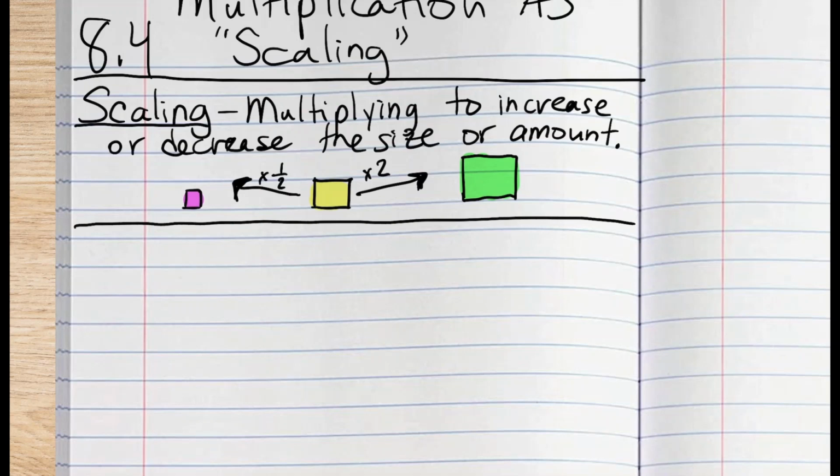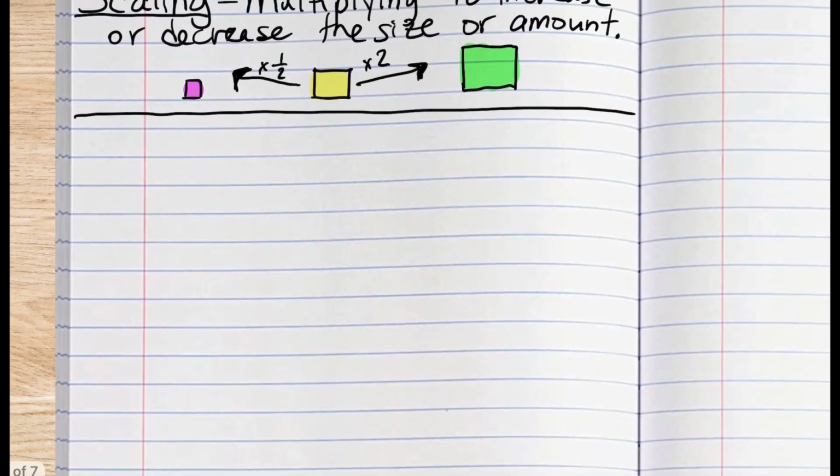Now, the goal of this unit is to be able to look at some different situations and to figure it out using our logic, to figure out, do I expect this to get bigger or smaller? Is this going to increase or decrease? And I want to figure it out by thinking about the numbers involved. So let's do a little exploration. Let's start with the number 3. Actually, let's start with the number 2.